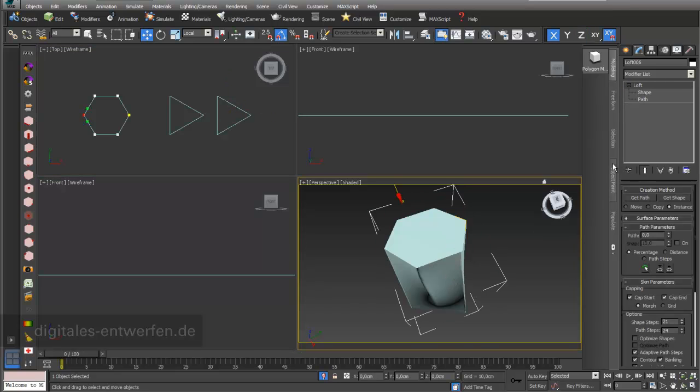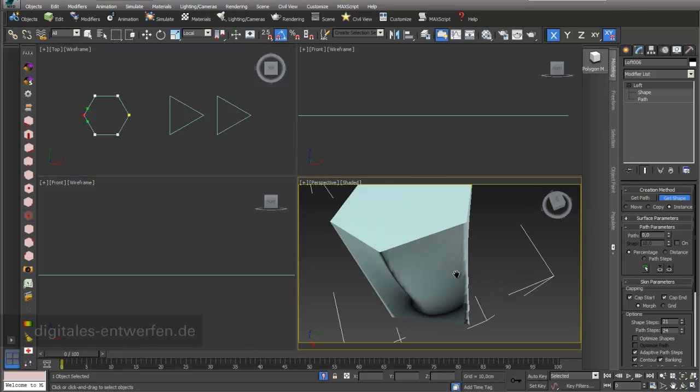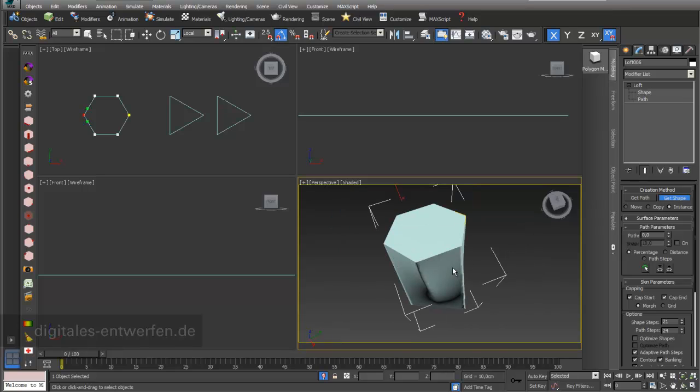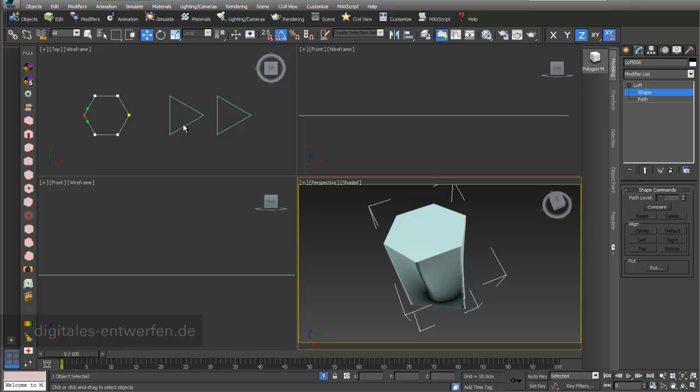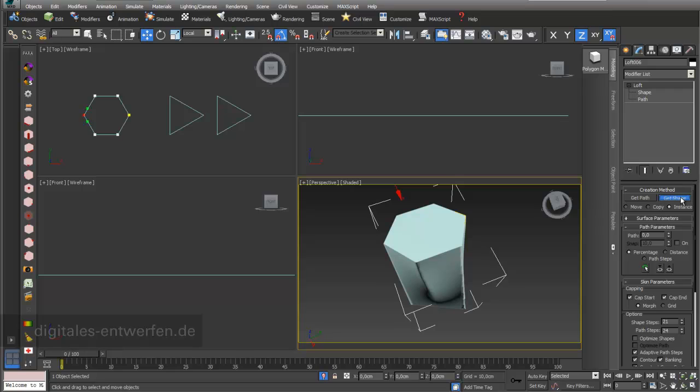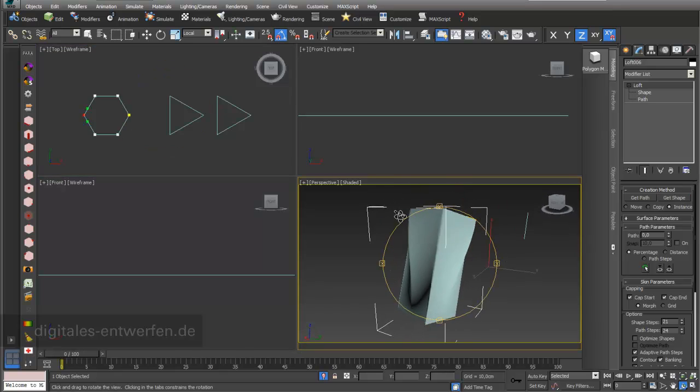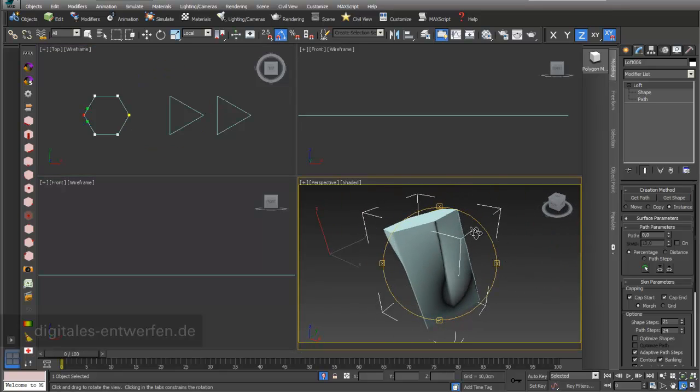And I just go into my loft function again, and on path 0 I get into get shape, and we just see that it looks different. It looks not as good as the shape with my 6 vertex points. Okay, do it again. I just choose my loft function with 6 vertex points, my shape, and this looks just a little bit smoother than the other one.